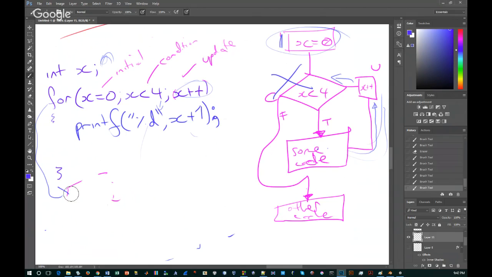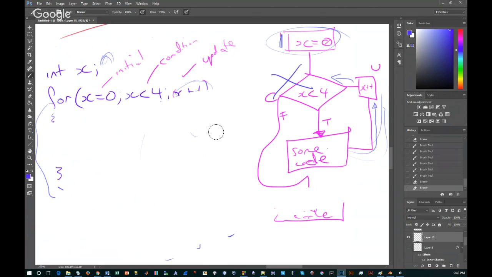What you'll notice here is that a for loop follows a pattern, so let's do another example. So I'm going to change this to 2. I'm going to make it continue while x is less than 6.